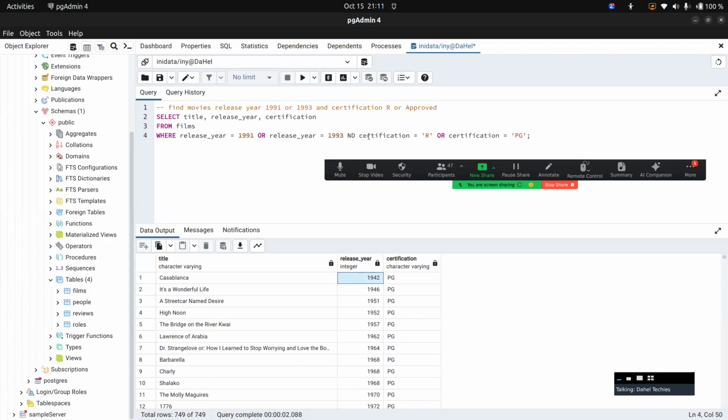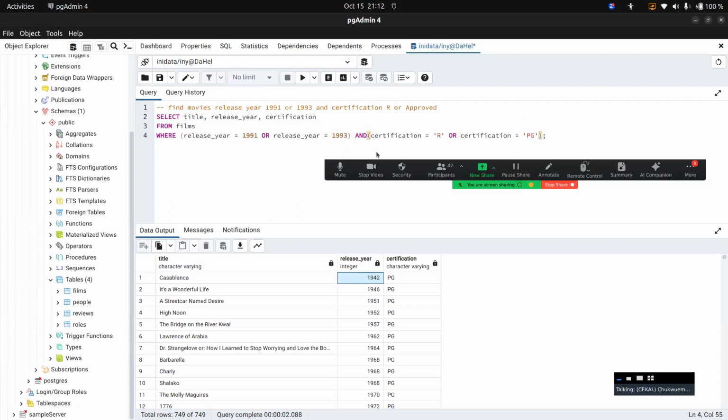So it's like, okay, the release year should either be 1991 or, in this case, now one of these conditions must be met. Release year 1991 or release year 1993. So it won't care about the certification. Then you now have this and this. Looking at it like this, it's confusing. When you now have the parentheses, it's more organized. At least one of these conditions should be fulfilled. And on this other side, one of these conditions here should be fulfilled.